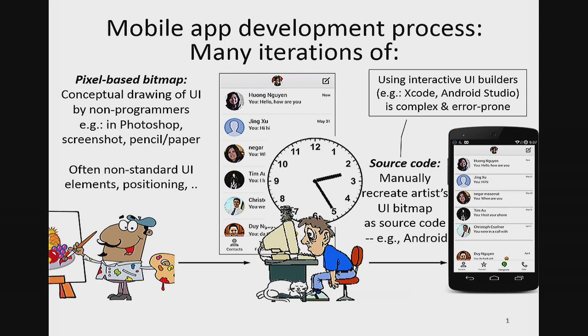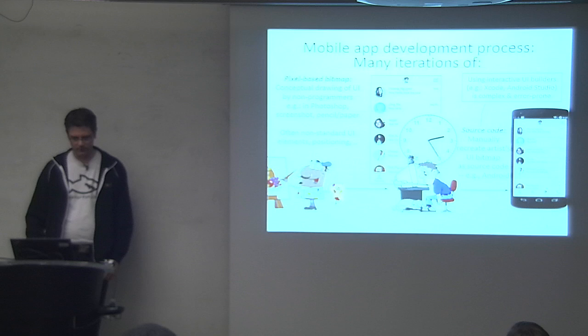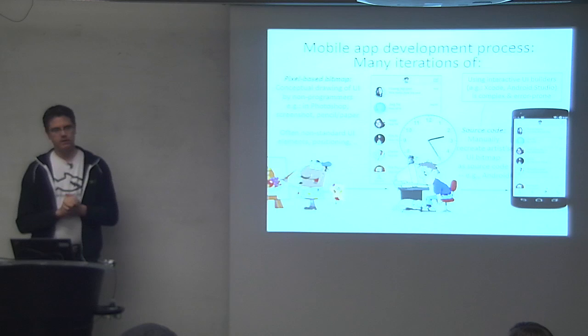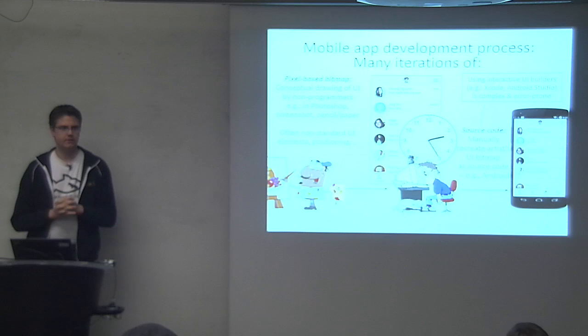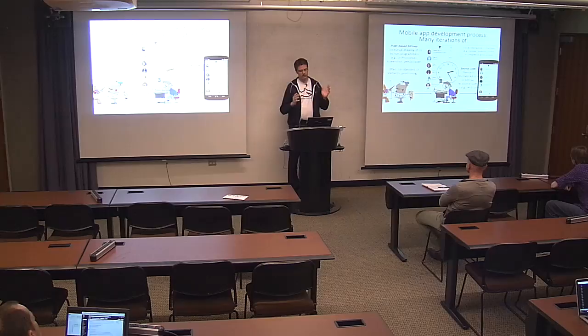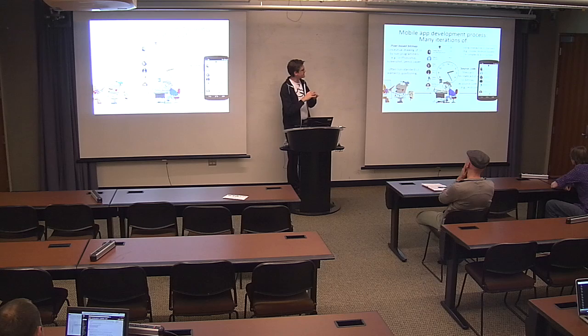And there have been studies that programmers make a bunch of mistakes when using these existing GUI builders. And also, it's still a manual process. So if you use a GUI builder, you still have to decide which of the existing GUI widgets and containers you're going to use. So there are often many alternative options, and it's not exactly clear which one you want to use. So that's not really a solution. I mean, it doesn't really automate this entire process.